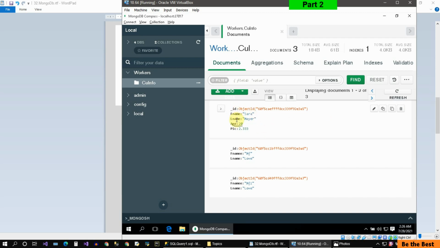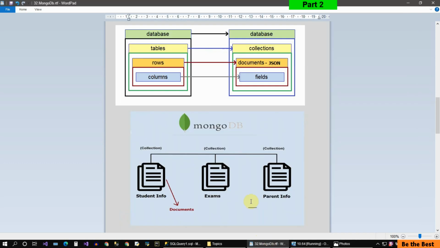Over here I have 1, 2, 3, 4, 5 columns and the fields for my first data and the record. Then in my next document I have only 3 items, and in the next I can use 3 or less or more. So I'm completely free to use any type of schema for each document without any problem. And we can easily use this structure and search the data using this option. Easily write your field name and the value to search. So this is the quick tour about MongoDB.